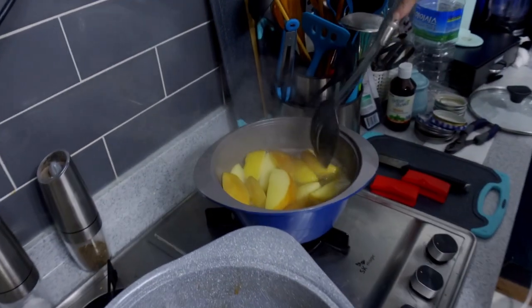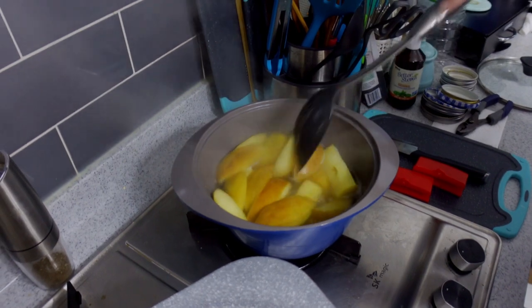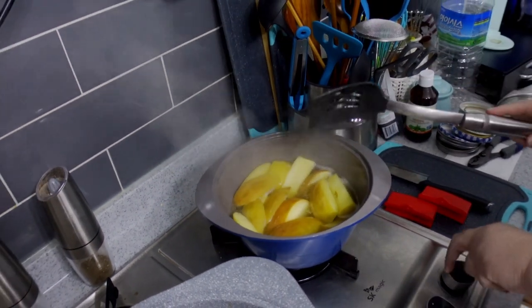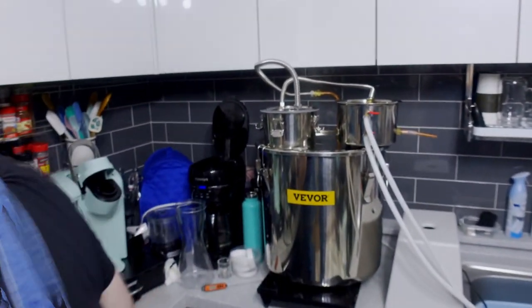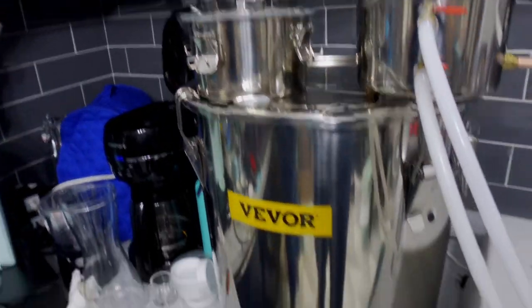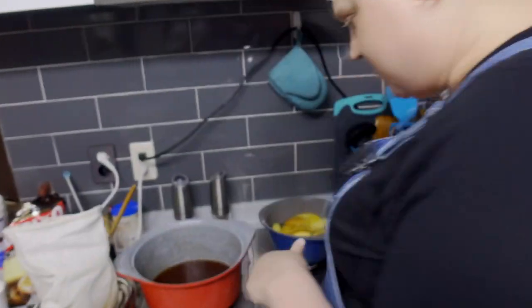And then we're going to put them in with these that we boiled, which just have a little bit of sugar and some apple juice that's going to go in our thump keg. Yep. And then we'll put all that in there, lock it down, and turn it on. And then this here is our syrup.